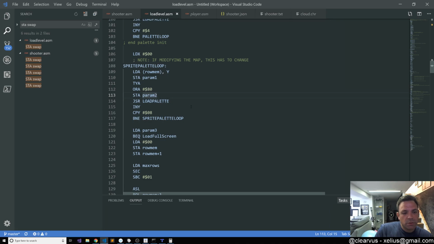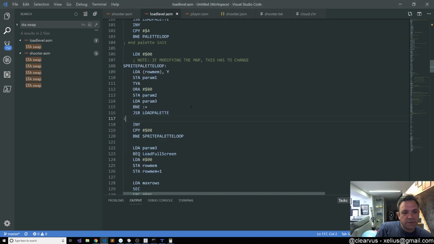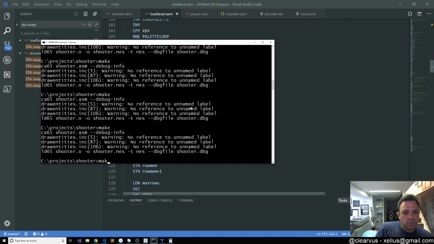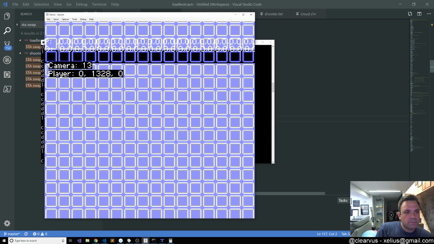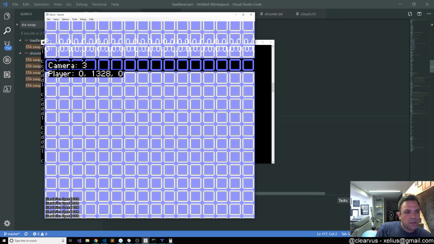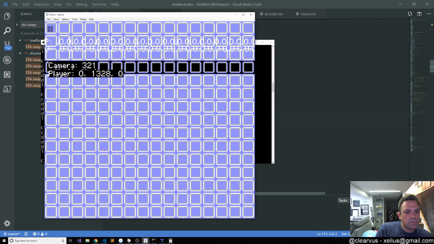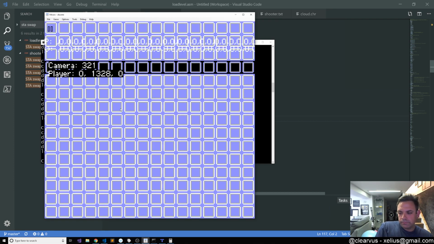Let's just, for argument's sake, do a quick check and say that if param3 is... branch if not equal to here. So let's actually skip the process of loading the palette and see if that fixes that weird glitching, because I'm thinking that glitch was more of a distortion than a shift in the scrolling like we were seeing before, and that could be purely from updating the PPU without it turned off.